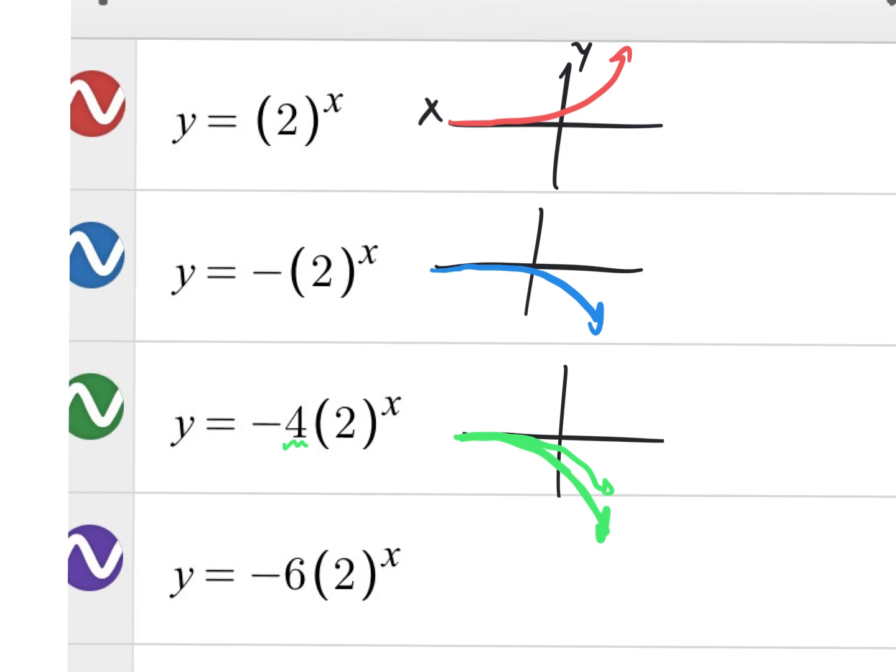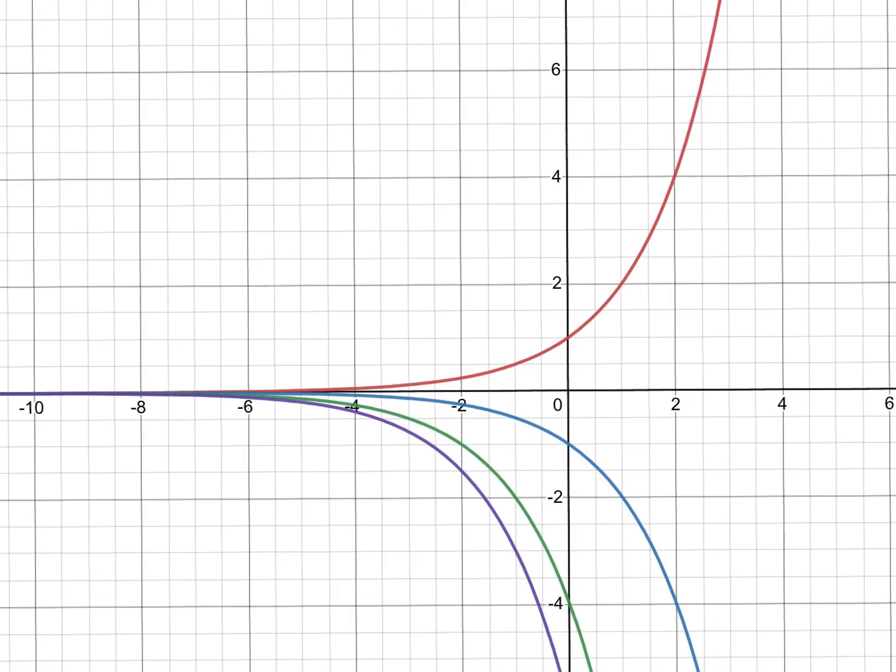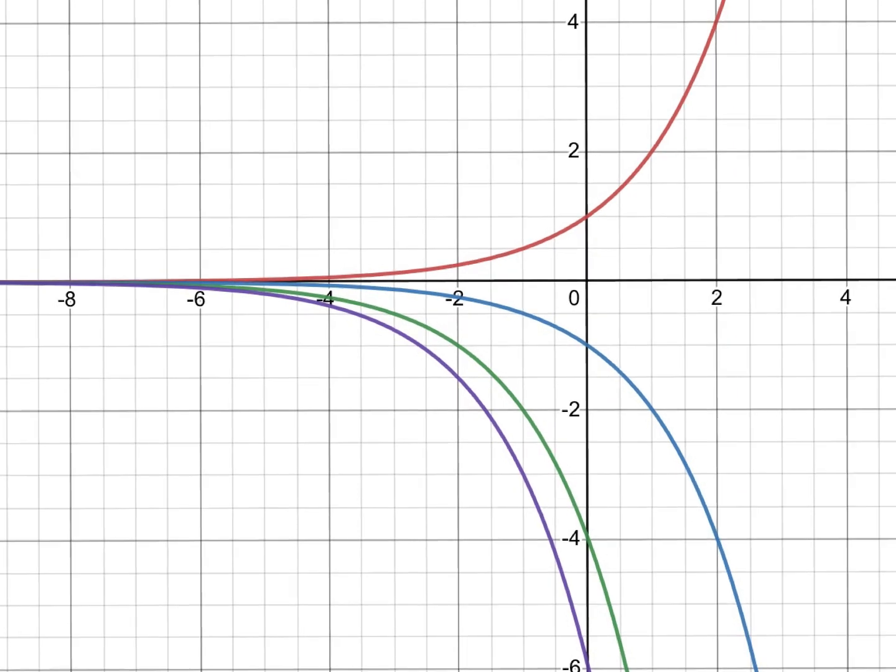Okay, and let's compare. Here's your original, the red one. Y equals 2 to the x. But if you put a negative sign in front of it, it'll reflect this red one over the x-axis. Here's the x-axis. It's like if it were mirrored over to the other side of that x-axis. Okay, and this is y equals -2, close parentheses, to the power of x, and then this is -4, and then -6, right? So there's a couple of things to note, a couple of things to understand about that number that's out in the front.